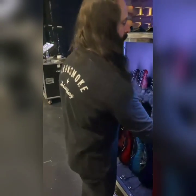And that's it. Oh, I just broke another one. I really need to be more careful with these guitars.